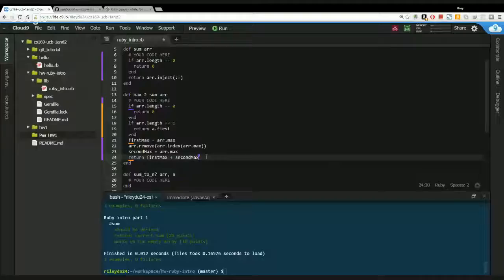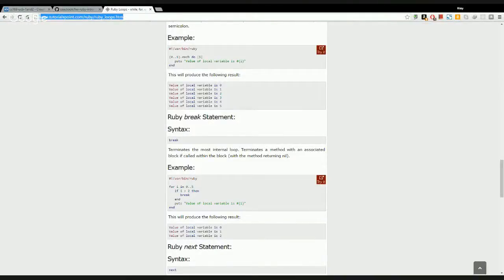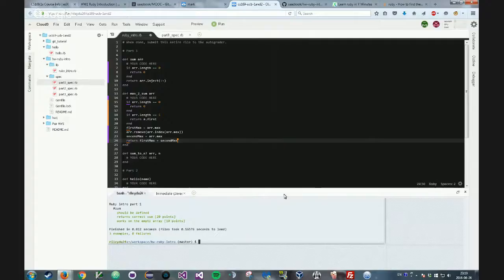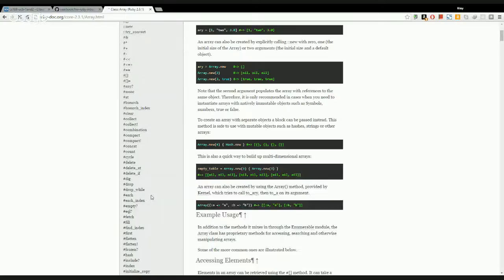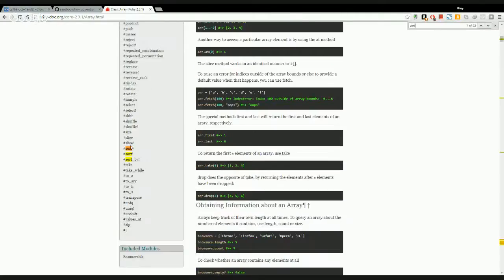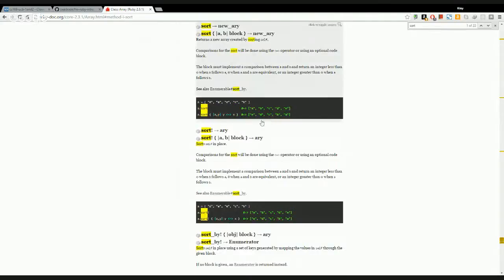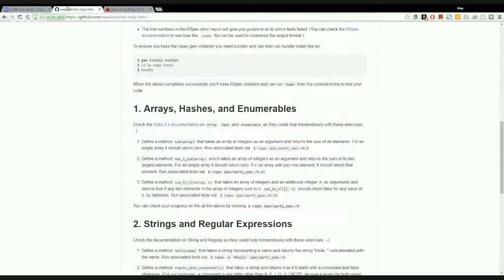Okay. So there's another way that I'm thinking of because there's a function already provided. It was called... Ruby array class... Okay.